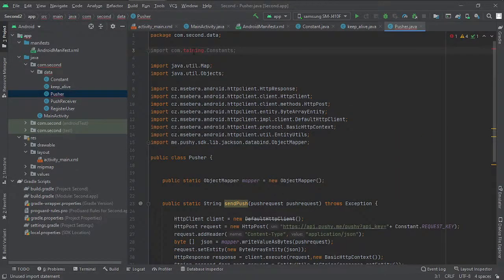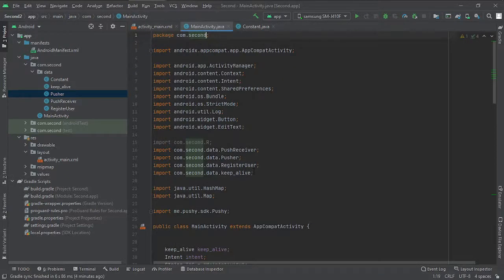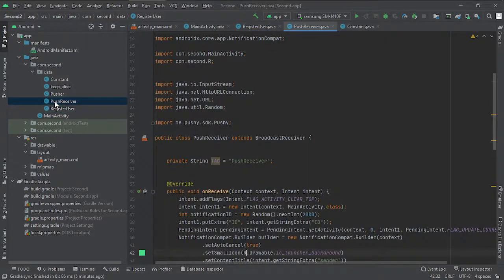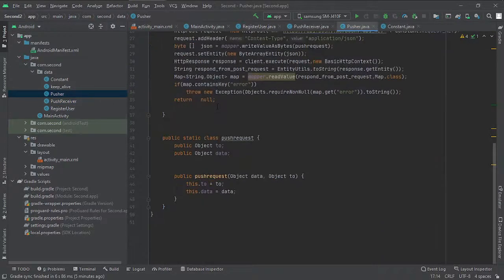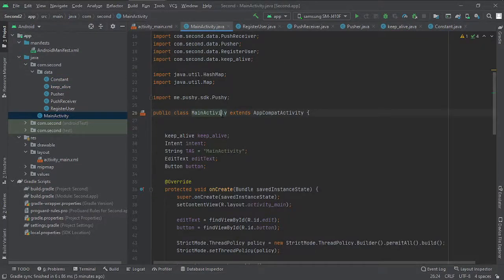Let's see. Let's run our second app on our device, and then let's see.